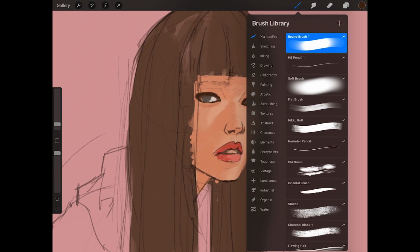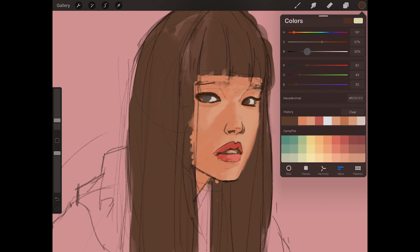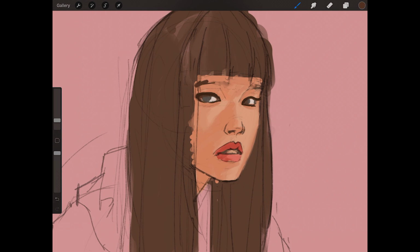But now I am just using the area around the eyebrows and the eyelash to have only one or two values. If I want the eyelash to be the same color as the eyebrow, then that should be cool. Or if I want the eyebrows to be a slightly different color than the eyelash because she's using eyeshadow or something, then I can just pick a color that is closer to the hair. So you don't have to have the eyebrows and the eyelash be the same color.